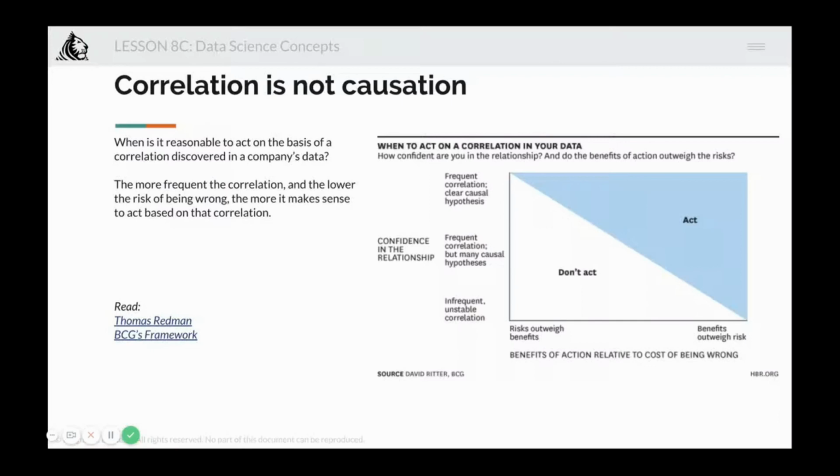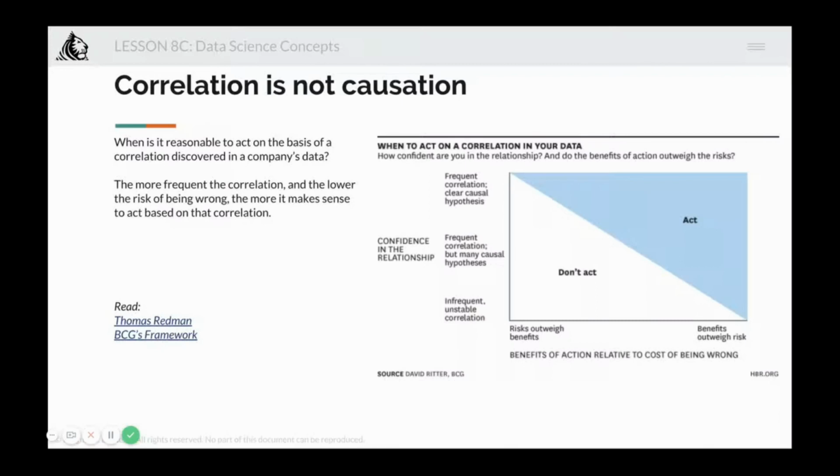So you picked up some data set, you did some regression analytics on top of it, and you came up with a correlation that, okay, if you change the age parameter by so and so, the sale of, let's say, office chairs increases, right? That is a correlation that we have discovered, but that doesn't mean that they are actually logically connected. Okay, so how do we determine when it is reasonable to act on the basis of a correlation that you have discovered?